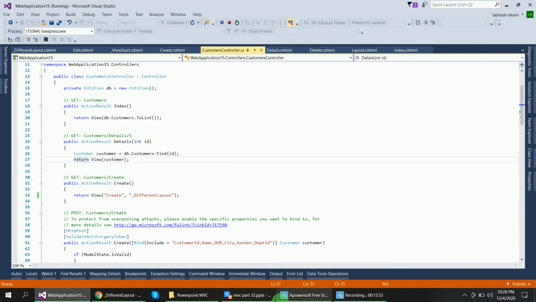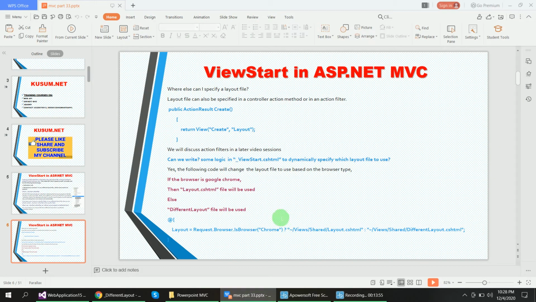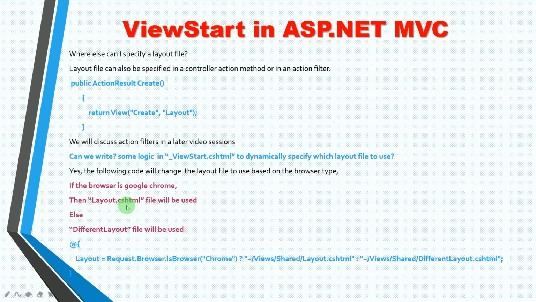Okay, now see. If the browser is Google Chrome and you want to use a different layout, and for other browsers you want to display another layout, then it is possible. How?